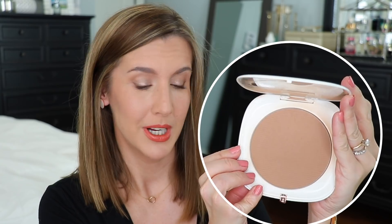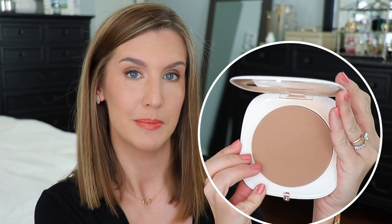For those of you who have been with me for a while, the first product will be no surprise — this is the Marc Jacobs Tantastic bronzer. I have a backup of this in a drawer even though I haven't come close to hitting pan. I got scared the first time they discontinued it because it was limited edition, and when it came back I immediately grabbed it and fell in love with it and went out and got another one, because I never want to be without this bronzer.